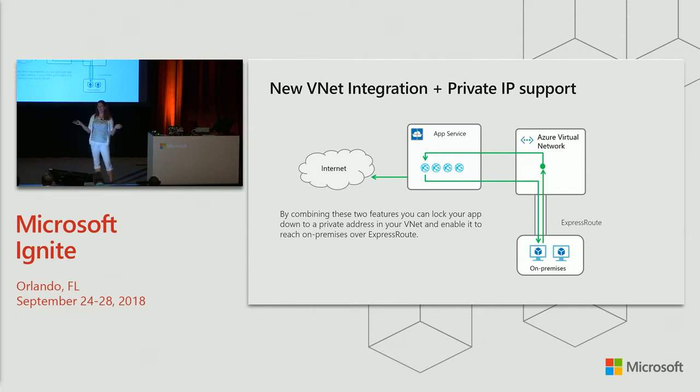All right. So the multi-tenant front ends take the traffic that is coming across the board. We'd have to have a way to secure the traffic to your Azure Virtual Network. That's where service endpoints comes in, right? So that's been in active development for a while. We haven't gotten that feature out because we were focused primarily on the new VNet integration, which is in many ways more important. We also have an alternative, even though you may not be a huge fan of it, with the ILB App Service environment, where you can have a private IP, whereas we had no option to get to service endpoints and ExpressRoute from the multi-tenant.